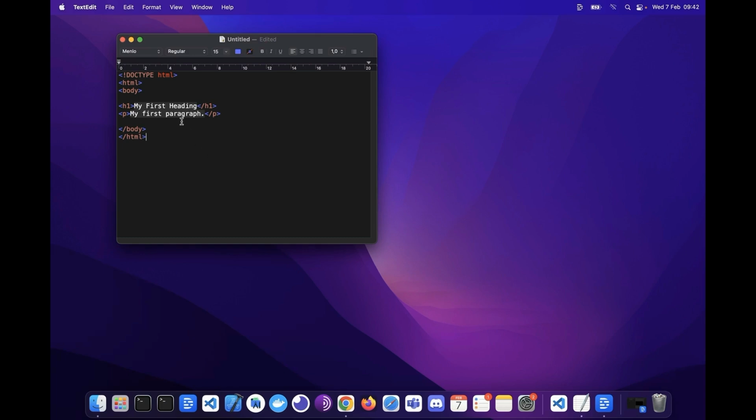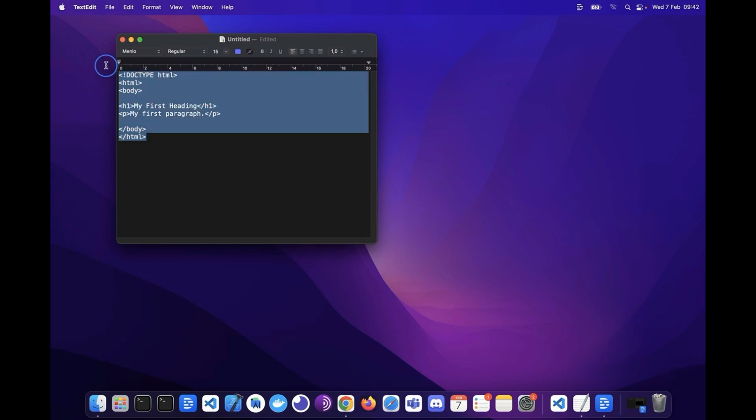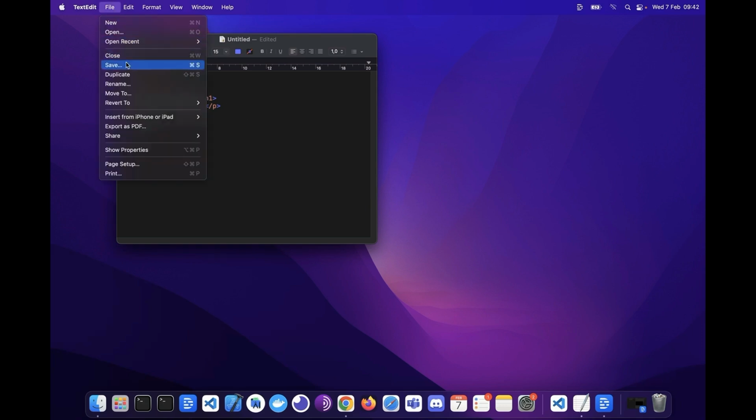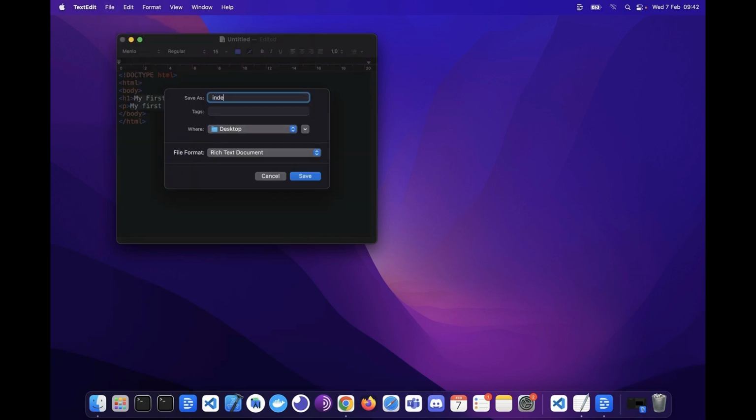And don't worry about what you're seeing right now. We are going to talk about this, and later in the course, you will be able to understand all of this code. But for now, let's simply go ahead and save this file, like so, and let's call it index. So every time we build a new file for our code, we have to call it index because it is the convention of the browsers to always open the first index.html file. So let's go ahead and save it on our desktop.